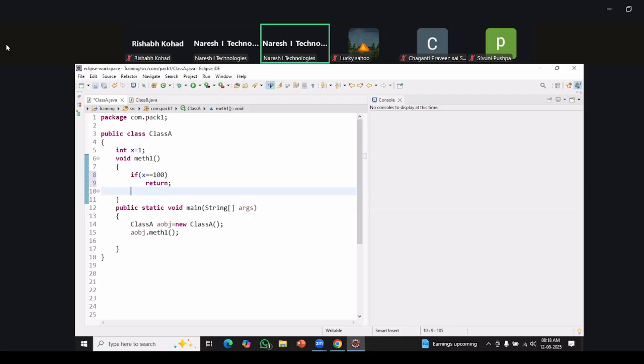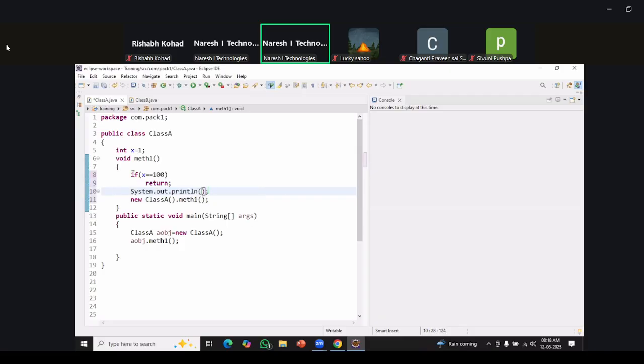Now here, simply new class A dot method 1, and system dot out dot println x plus plus. How about right now?